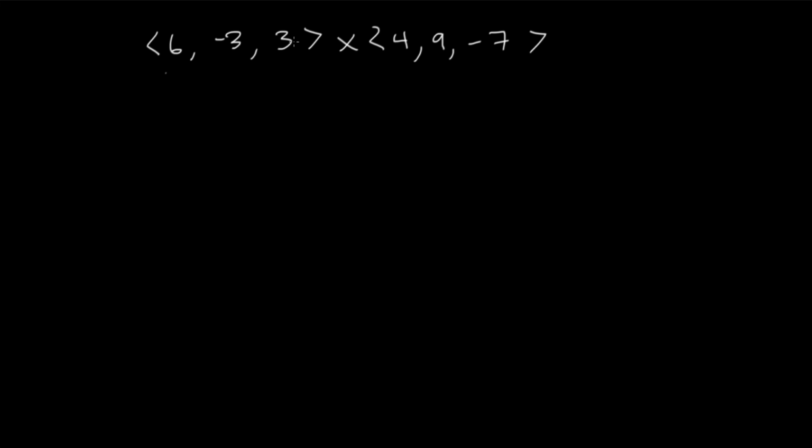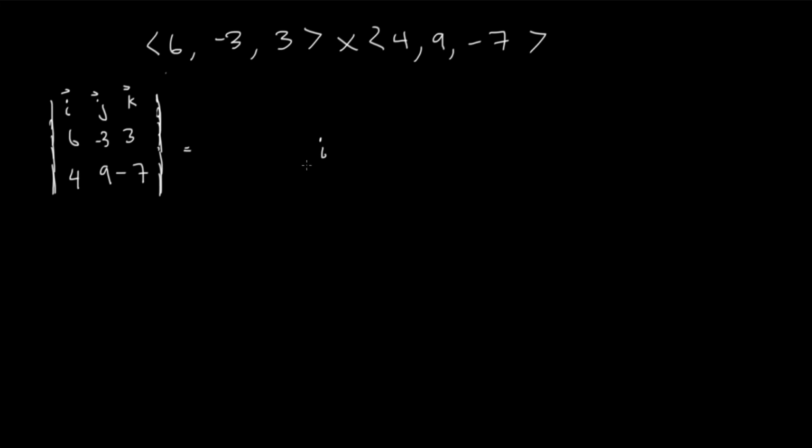And then it also needs to have magnitude uv sine theta. So you don't have to do this every time, but in this problem at the end, we're going to verify those two things. Does it have the correct magnitude, and is it perpendicular to these two things? So I'm going to now create my 3 by 3 array of numbers, what we call a matrix. The first row is going to be i, j, and k. The second row is going to be the first vector, and the third row is going to be the second vector, 4, 9, -7. And we're going to compute this, what we call determinant.